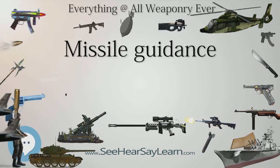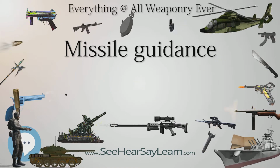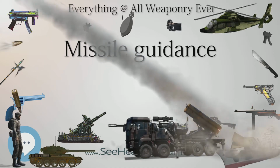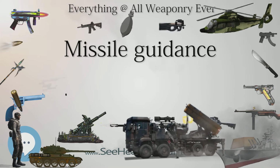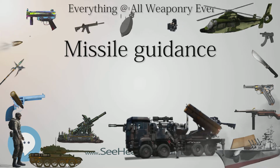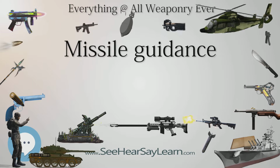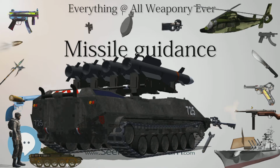Contrast seekers use a television camera, typically black and white, to image a field of view in front of the missile, which is presented to the operator. When launched, the electronics in the missile look for the spot on the image where the contrast changes the fastest, both vertically and horizontally, and then attempt to keep that spot at a constant location in its view. Contrast seekers have been used for air-to-ground missiles, including the AGM-65 Maverick, because most ground targets can be distinguished only by visual means. However, they rely on there being strong contrast changes to track, and even traditional camouflage can render them unable to lock on.